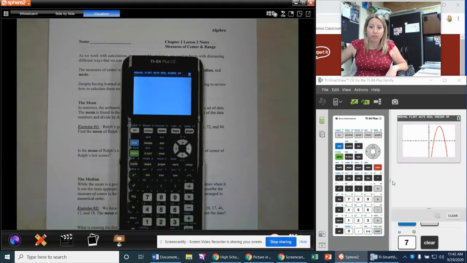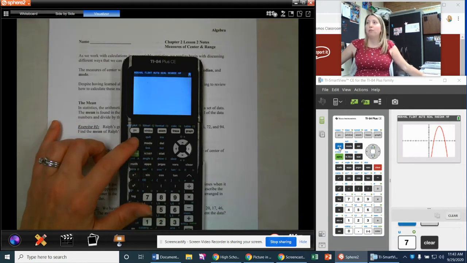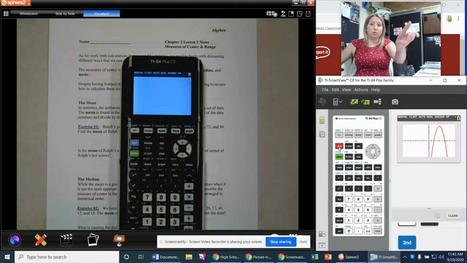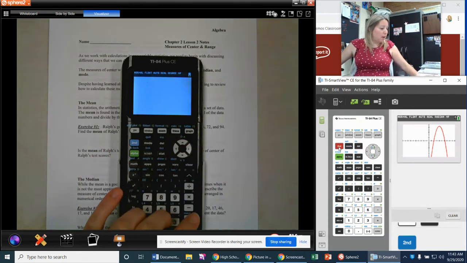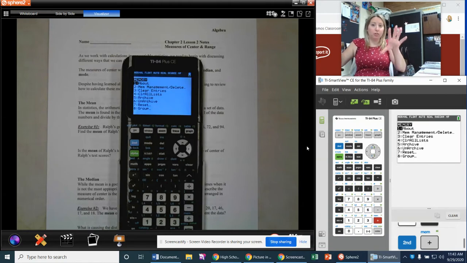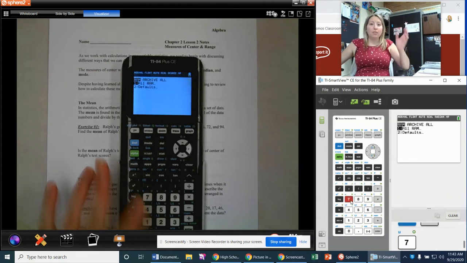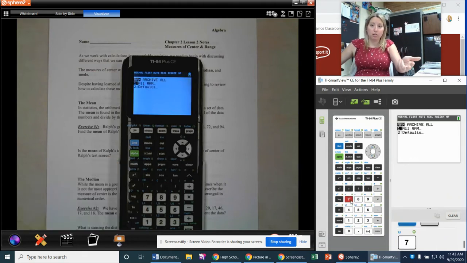So what I want you to do with your graphing calculator to practice, because I'm going to ask you to clear its memory regularly, is start by pressing the second key, which on both of mine is blue. See how you get that little cursor up there? Then press the plus sign. In blue above the plus sign, it says MEM for memory. This is where we go to reset the memory. I have the same screen on both of those. To reset the memory, press 7, Reset. There are options here for RAM, archive, and all.